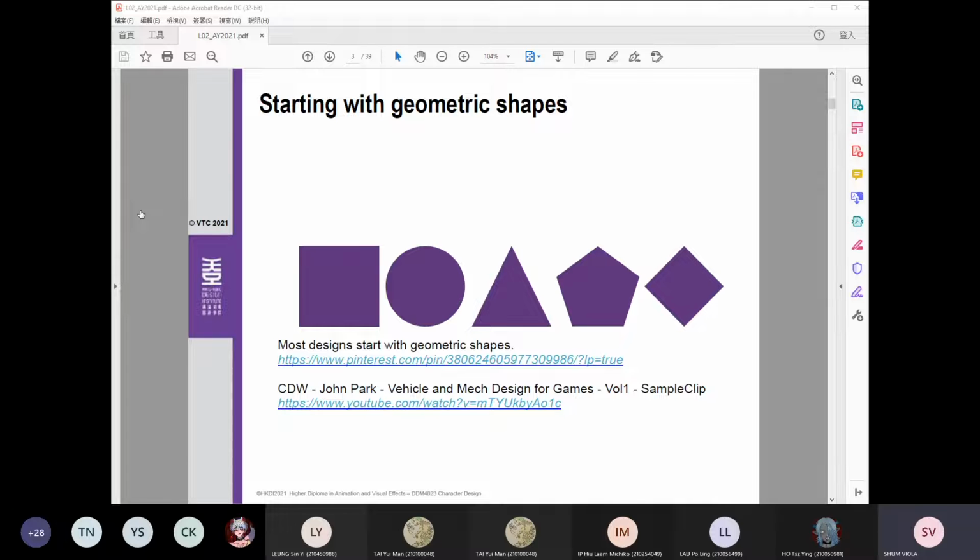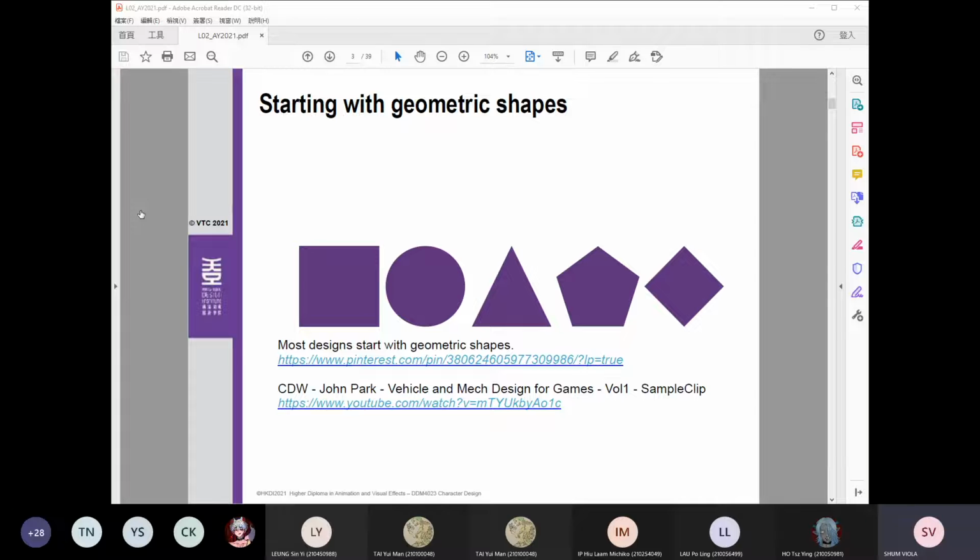Okay, so what you're going to do in this assignment again, you need to start with the abstract shapes. Okay, for example, square shapes. Maybe you can think of a robot which is in square shapes. Okay, but of course a robot should have a body, head, arms, and also legs. And then you need to think about how to make good use of these square shapes and mix with the head, arms, and also the legs. Okay, so sometimes maybe you will put the legs underneath the square. Maybe you will put the legs next to the square, or maybe you adjust the size of the square.